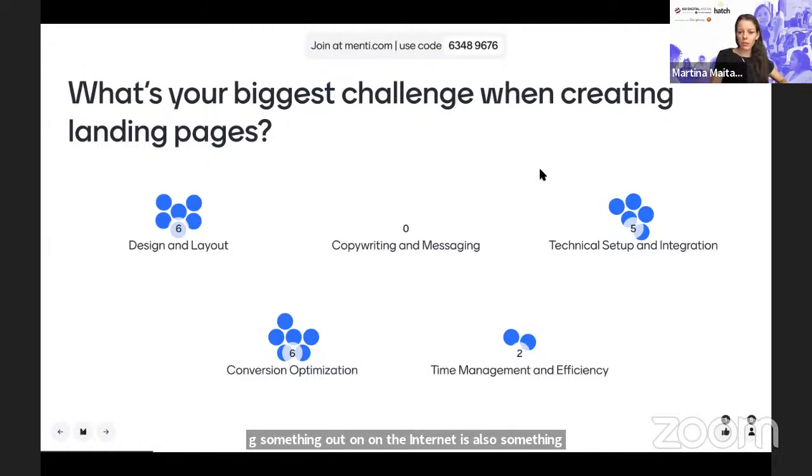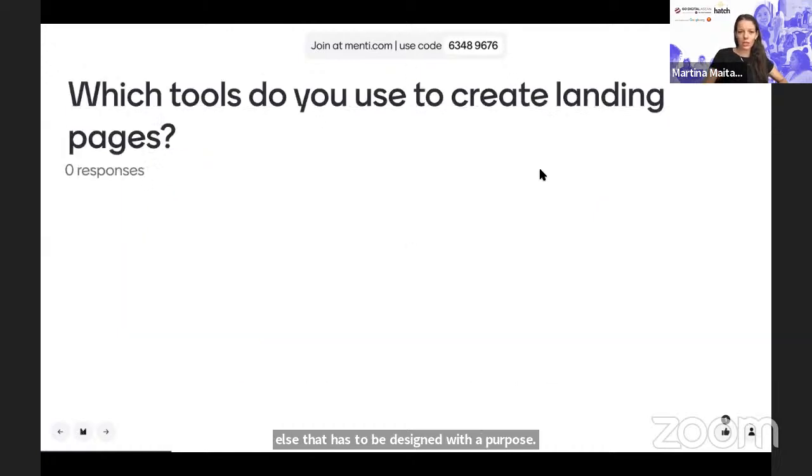Let's move on. What's the next question? Here we are going to create a cloud, I believe, right? So we try to type which kind of tools you might have heard about that help you create a landing page or a web page.